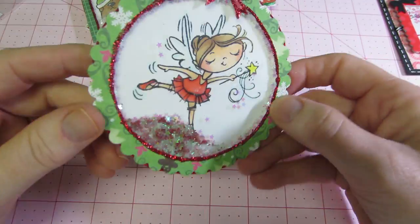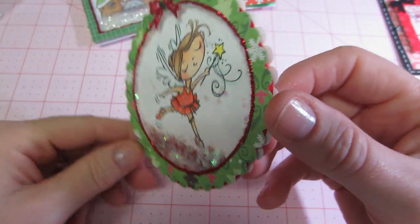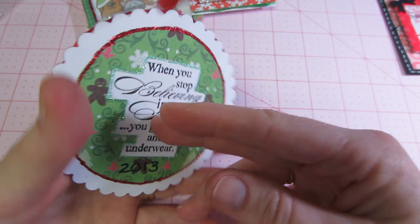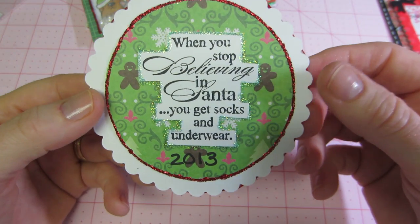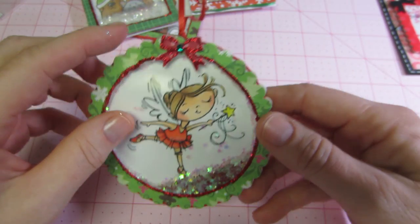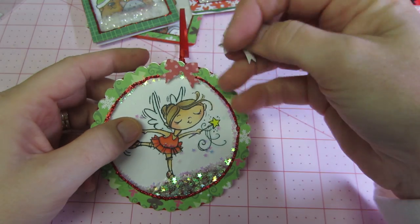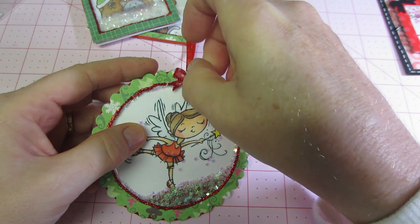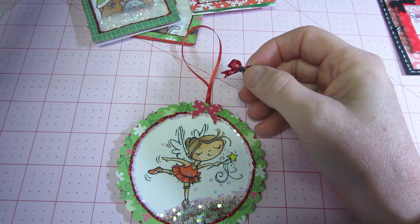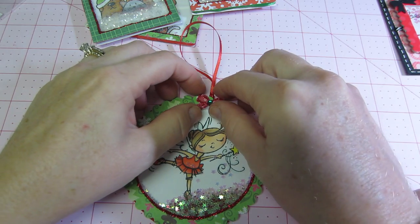Then this turned out to be one of my favorites. I put red microbeads in here, which I regretted, but she's still cute. I ended up making four more of these. This one turned out to be my favorite — 'when you stop believing in Santa, you get socks and underwear.' I just used stickles around the edges and put this little Martha Stewart bow on it — but it fell apart. I was using glue dots to hold it, so I think I'll just put a smidge of glue in the middle.